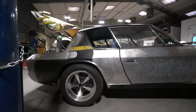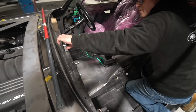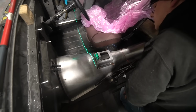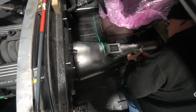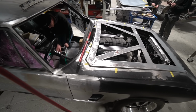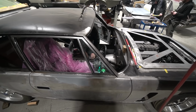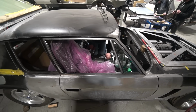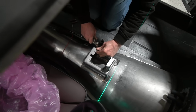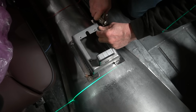So Stu's working on that. He's got the gear selector mounting finished off. Now we've done a bit of trial seating in the car, and concluded that the seating position is currently too high, but we're going to have the customer visit and do a trial sit just to check whether his stature is the same as ours. He's quite keen to keep the original interceptor seats, as he's used this car quite a lot in the past. It has been his car for many years, so he's actually driven it quite a lot as it was prior to any of this work taking place.